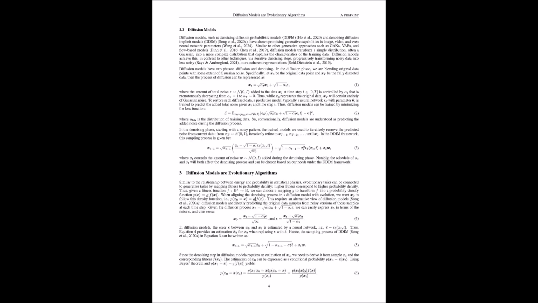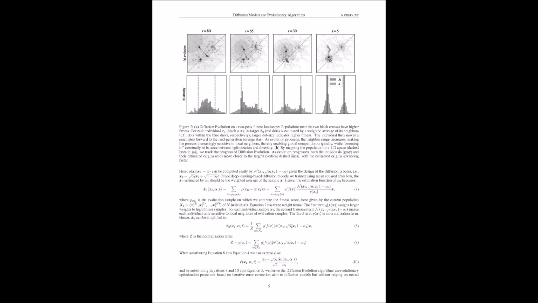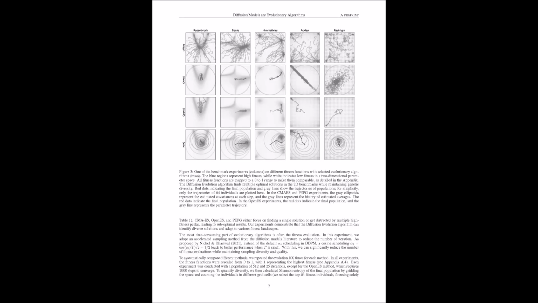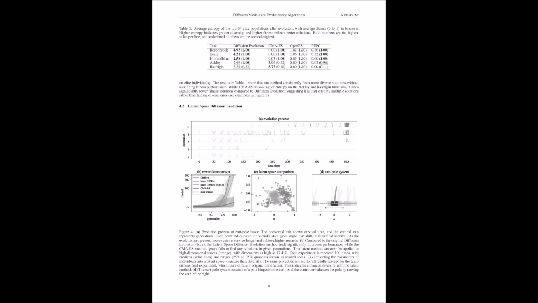Can you give me an example of how this diffusion evolution thing works in action? Something from the research we're looking at. Let's go back to that cart pole problem. A traditional evolutionary algorithm might start with a bunch of agents, lines of code, with different strategies for balancing that pole. Right. Some fail miserably, some do okay, and a few, purely by chance, might keep the pole upright for a while. The ones that perform well get to reproduce and pass on their code, survival of the fittest in action.